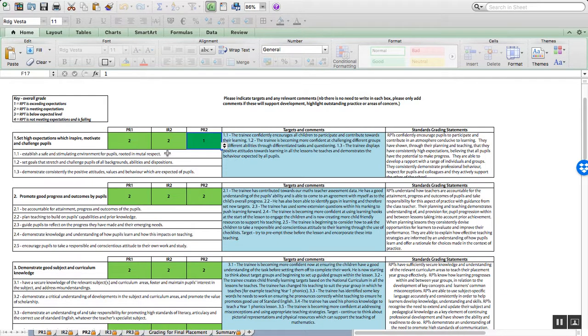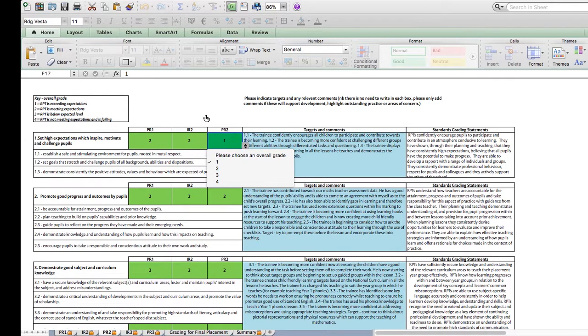So this is the end of the spring school experience, and you can see that there are grades already there. So you can see the grades at the end of the autumn and at the middle of the spring school experience, and you can see that this RPT actually made progress. So they went from a 2 to a 1 in that time. These boxes, because they are previous grades, are not editable, but this box, Progress Review 2, has a drop-down box and it asks you to choose an overall grade.